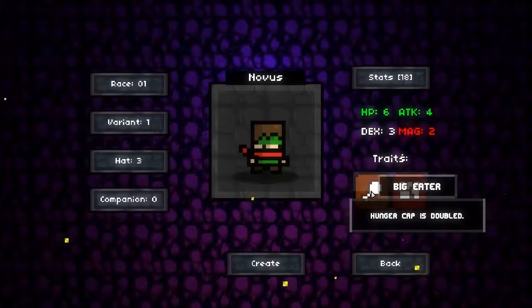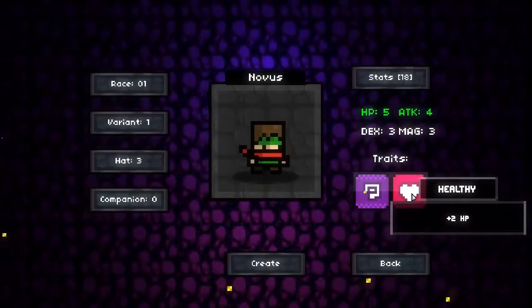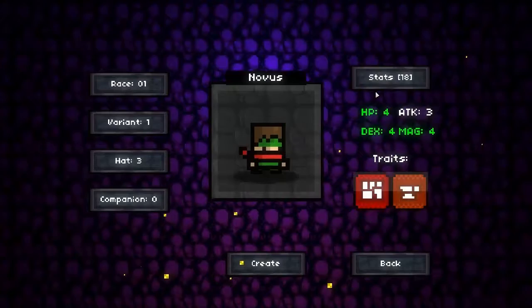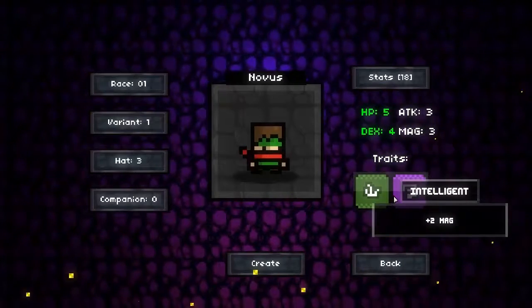You can change your stats, so here we've got Big Eater and Aggressive. So let's change that. Plus 2 magic, plus 2 HP. I don't know if I want to do magic. I might end up doing magic though, just because I can. Gatherer. Actually, yeah, let's do that. Ready? I'm waiting. Black screen.